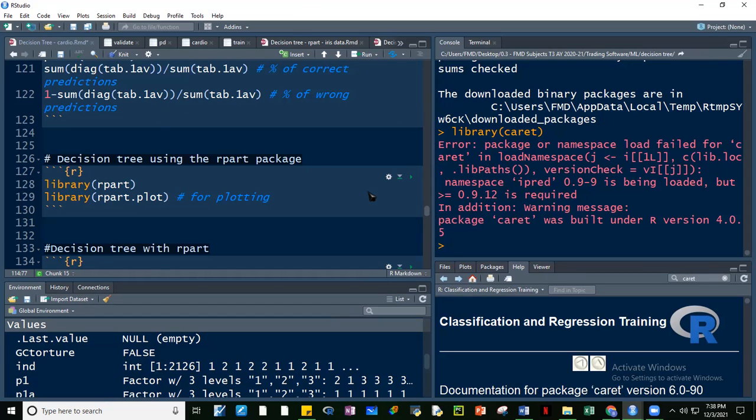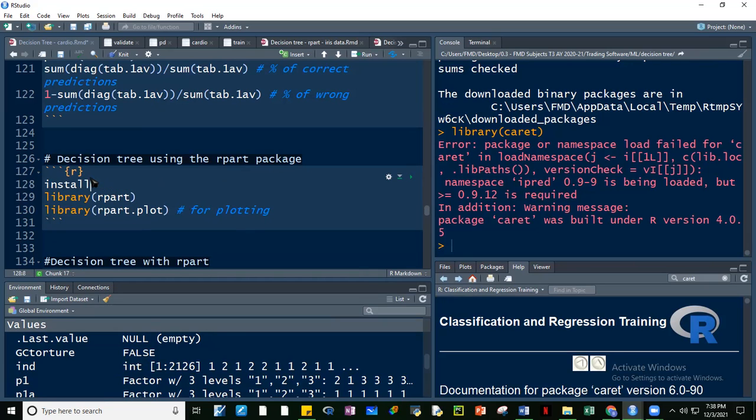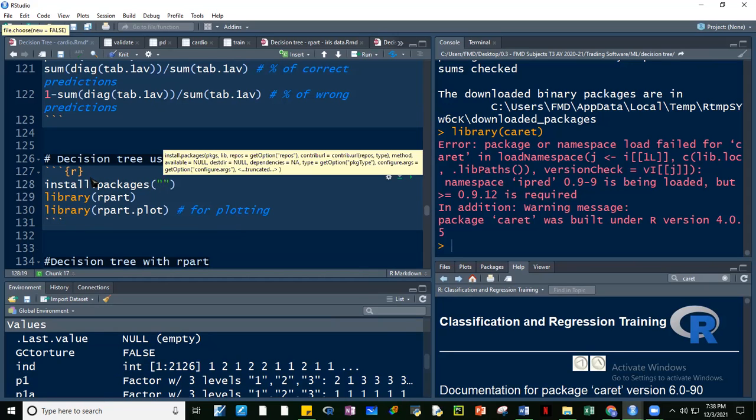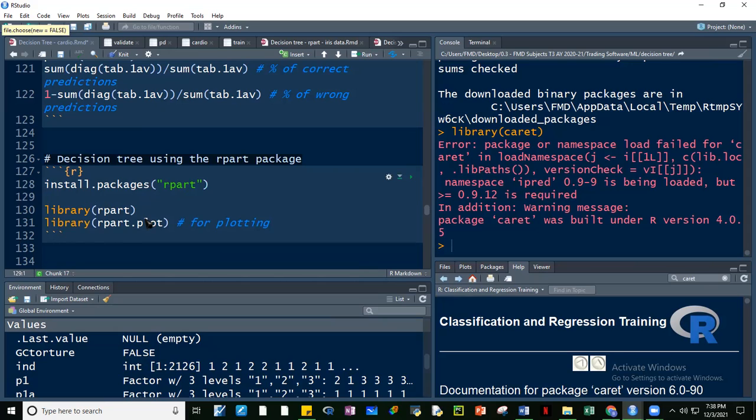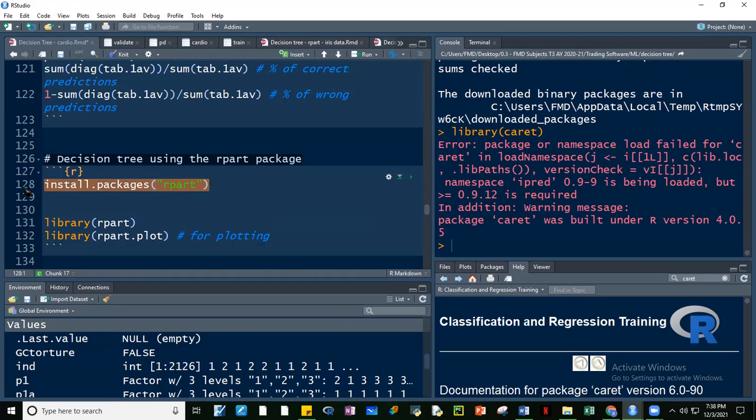This one is using the rpart package, so make sure that you install this first. Install the packages. I don't know if I have told you to install rpart, and also please install rpart.plot.